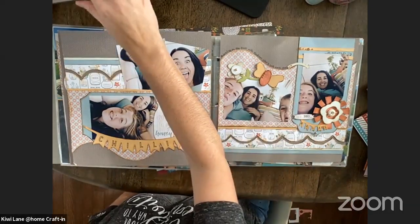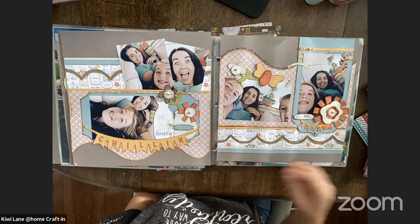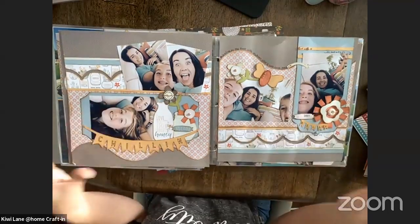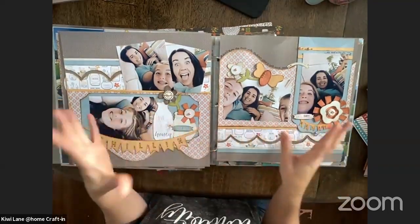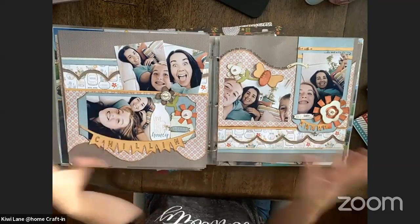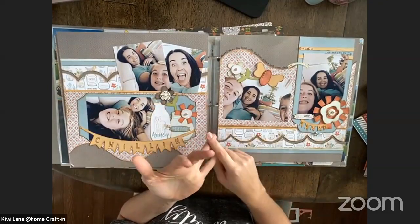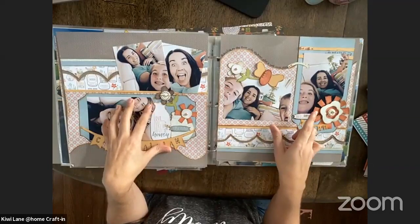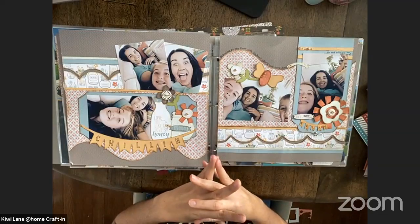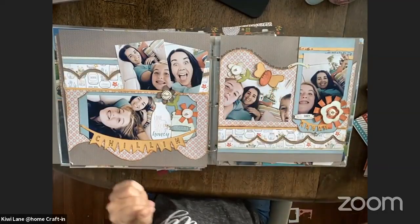So that is the Happiness is Homemade one. Hopefully even if you don't have these paper kits, there are lots of ideas to be found. If you already have these paper kits, hopefully you're encouraged to pull them out and find some awesome pictures. And if you don't have the kits yet and you're loving them, don't miss your opportunity to buy them while they're on sale — they're 25% off any of the paper kits, whether that's card kits, double layout kits, or pocket paper kits, through tomorrow which is the last day. And if you buy five or more, they're 50% off and the discount is taken at checkout.